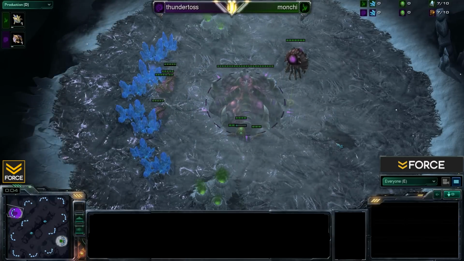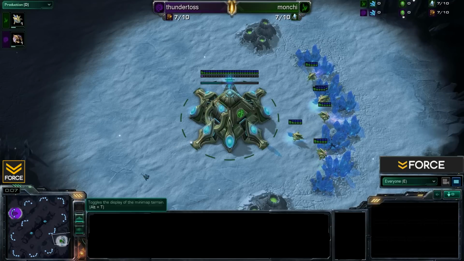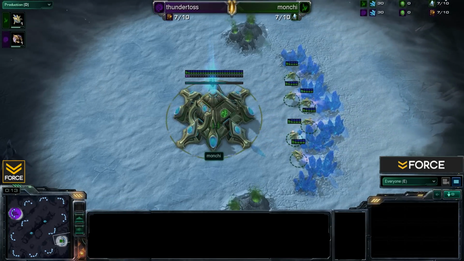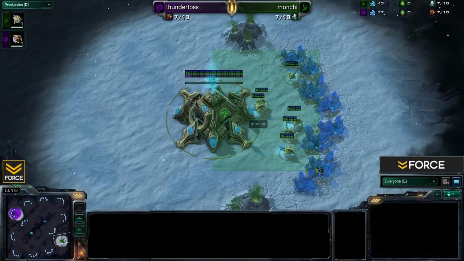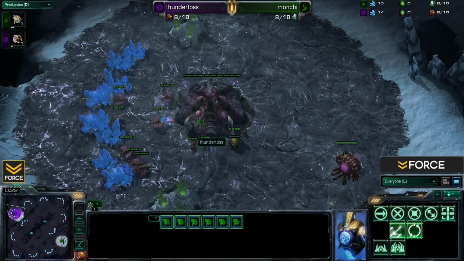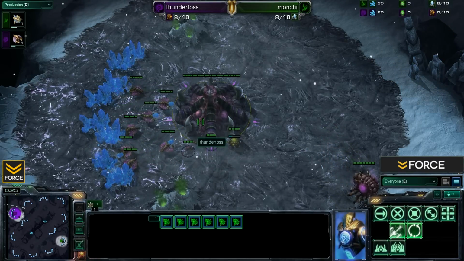This is game number 3 here between thundertoss and monchi. Monchi spawning this time in the lower right-hand spawn location on our snowy, beautiful map as our green Protoss player. And over here in the upper left-hand spot, we've got thundertoss as the purple Zerg player.